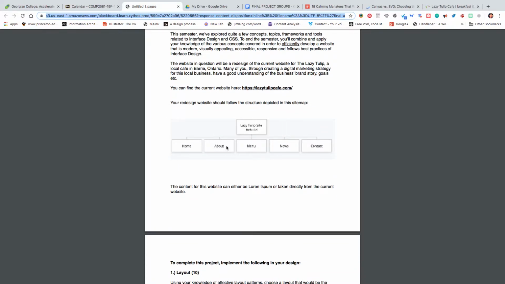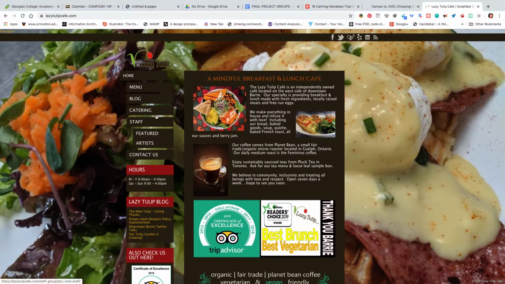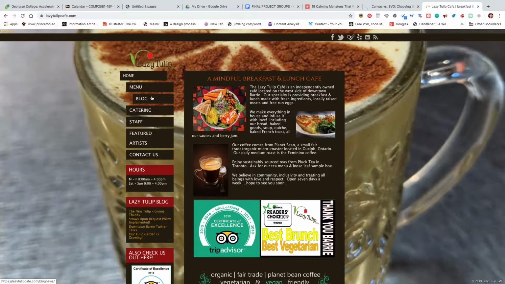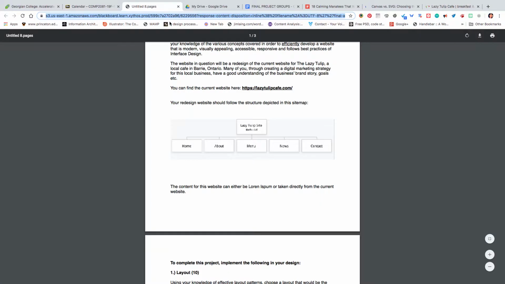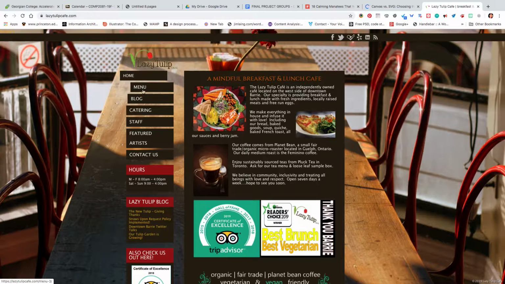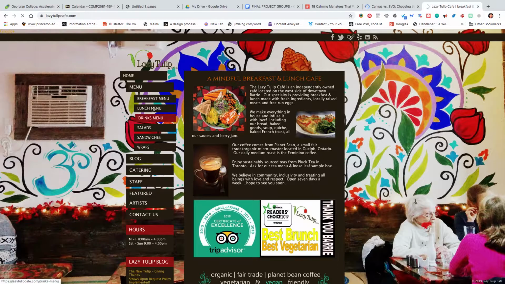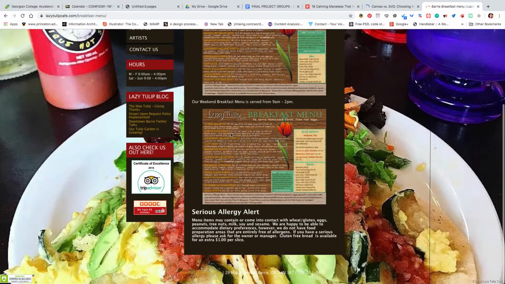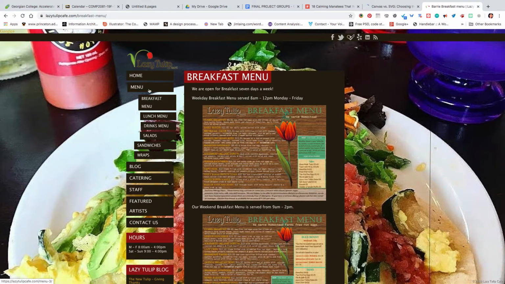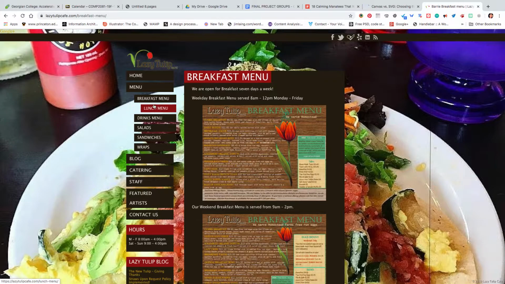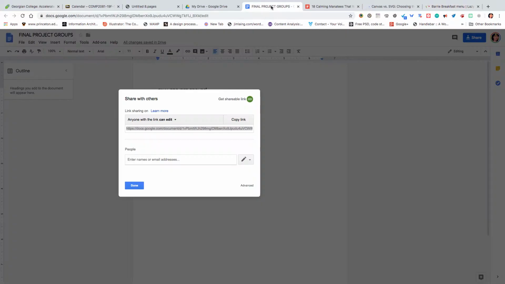So this is the structure of the website that you are going to build. The current site has a little bit more information. You don't need to include all that. All I'm looking for is your homepage, about, menu, news, and contact. The menu page, if you look at the site right now, has quite a few different menu items. You don't have to include all of those. Just including the breakfast one or just the lunch one, that's fine. So don't think that you need to include 5 different pages for salads and sandwiches and so on. One menu page is fine.